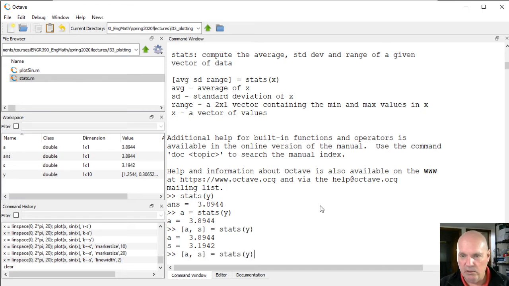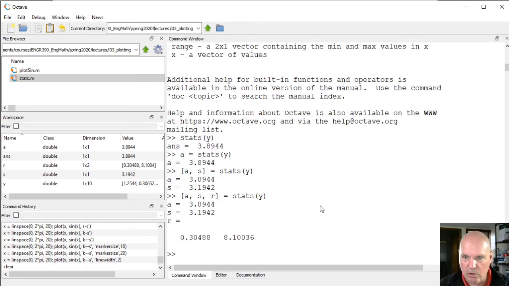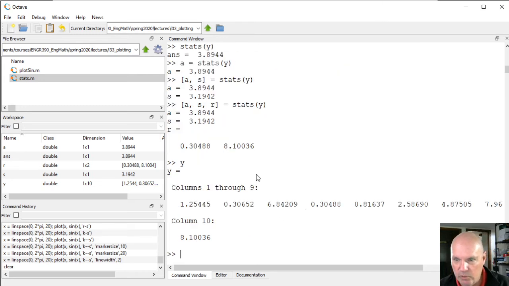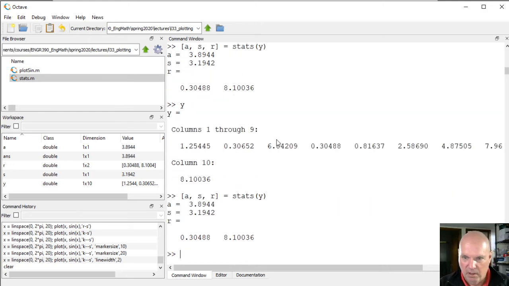Also, if I want the range, I have to include all three. For the range, I get back a 1x2 vector that includes the minimum value in y, which is 0.30488, and then the maximum value, which is this 8. So I've got all three values.